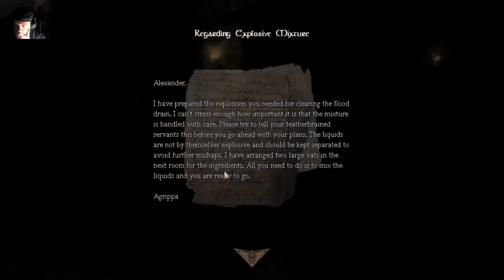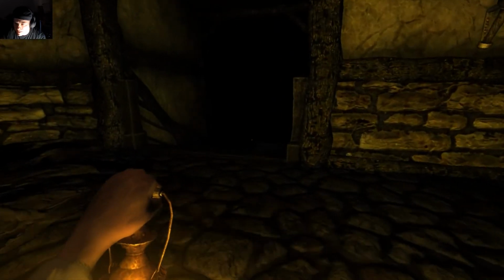What was it? Explosives needed for clearing the flood drain. Two large vats in the next room for the ingredients. Mix the liquids. So one of those with a valve probably, right? So I need to figure out some way of cleaning. Oh, I know. Well, I don't know, right? But I have an idea.